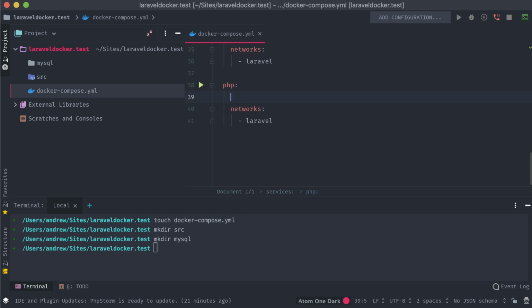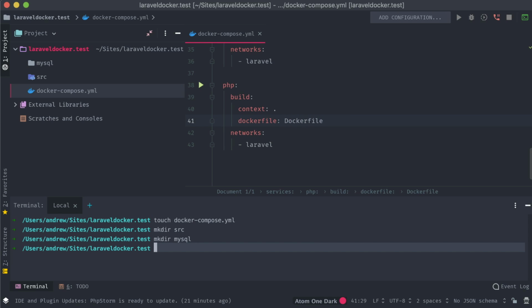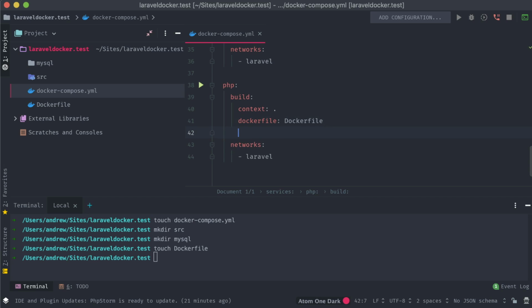We're going to replace the image heading with build. This lets Docker know that we're going to be building our service from a Dockerfile locally instead of from a Docker image on the hub. Under that, we're gonna define a context, which is the directory to search for, in this case, the current directory. And we need a file name, which I'm gonna creatively call Dockerfile. I'm gonna create the Dockerfile right now and add in the rest of the service attributes reflecting what we've done with the previous two services.